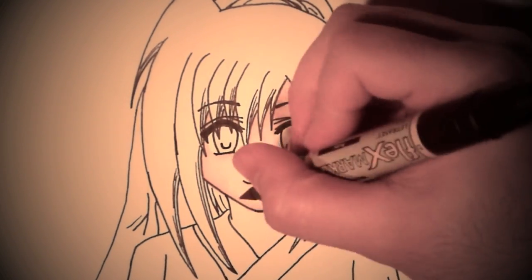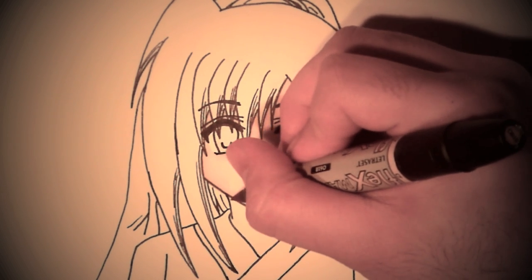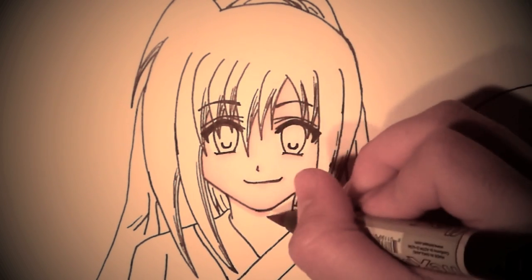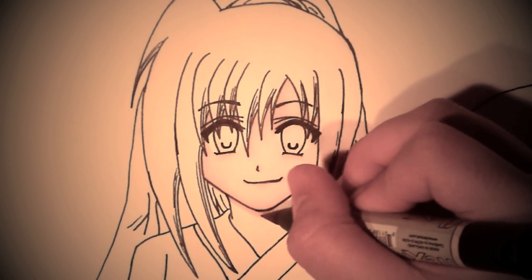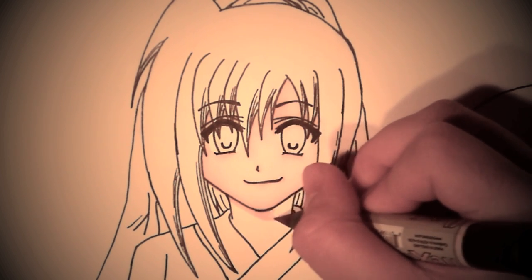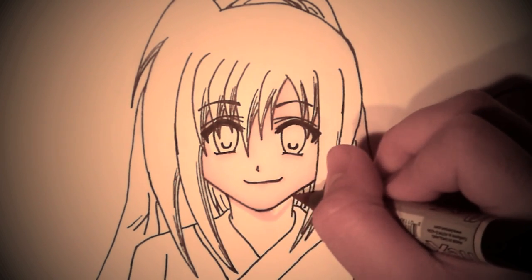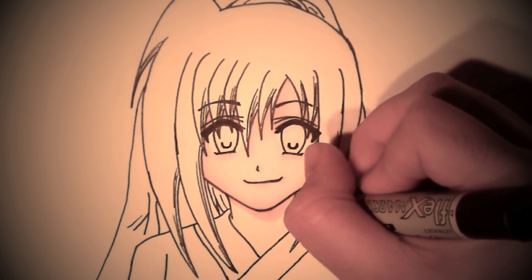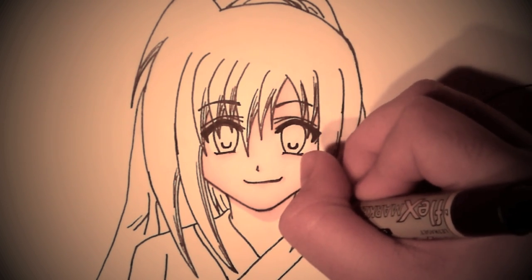Now, after all of that, it's pretty much essentially the same for the rest. I'm just going to do the neck as well — just put where the shadows are, where your darkest tone is, go over with your mid-tone, and with your lighter tones just mix all over what you've done to create a nice blend. I'm going to be doing exactly the same with Tamaki, the character on the right, and the rest of the video will just be sped up.